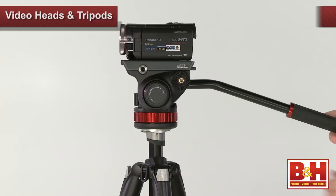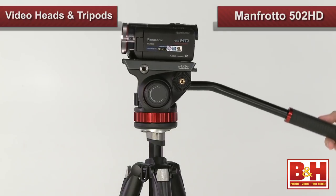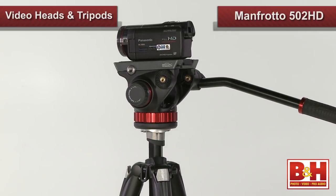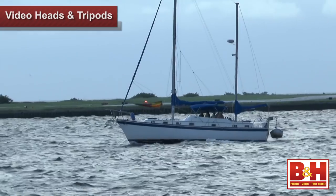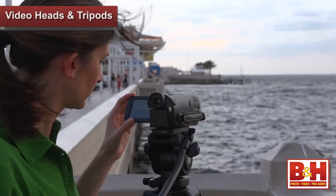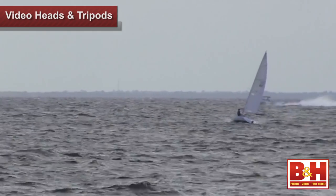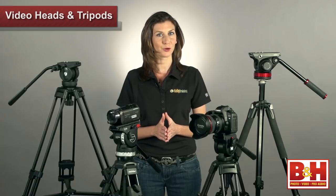Think of what it feels like to run through water, that resistance you feel against your body. Well, that's how this works. You can control the amount of resistance against your movement to get nice, steady pans and tilts. In fact, video shake is most noticeable when you're zoomed in and following a subject like a sailboat or wildlife. This is where the fluid head and tripod combo really shine. No matter how tight your shot is, you should capture video that looks effortless and friction-free.